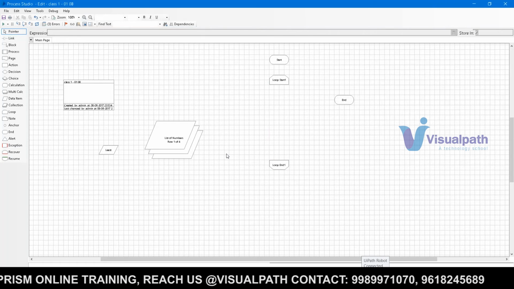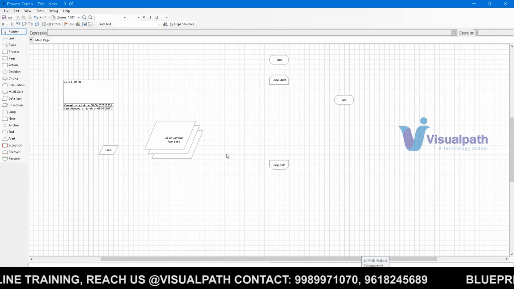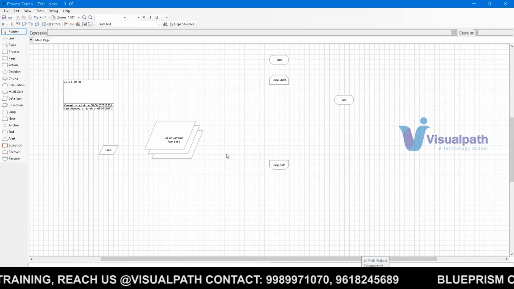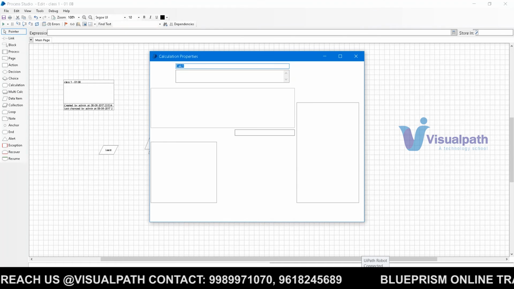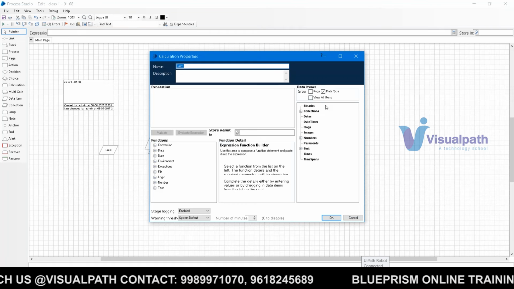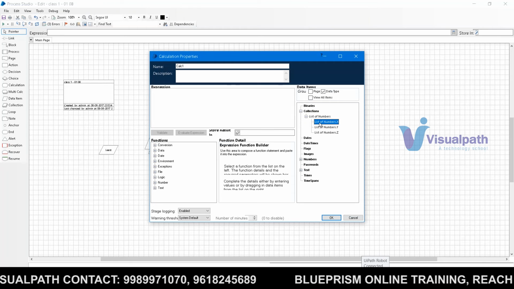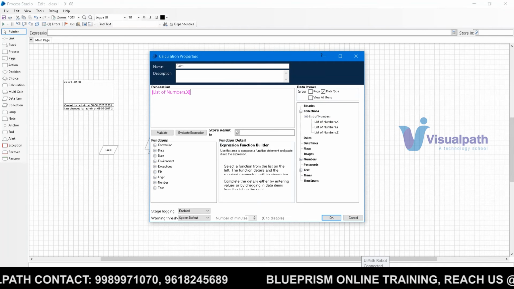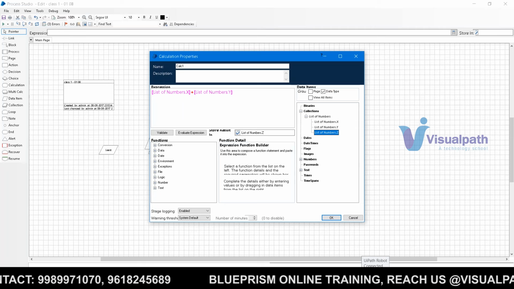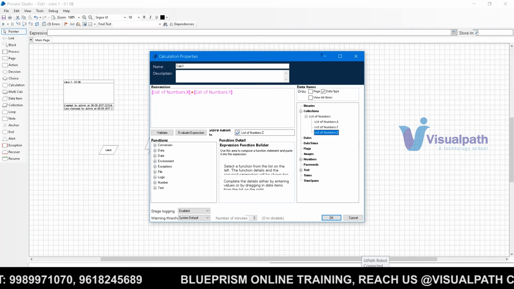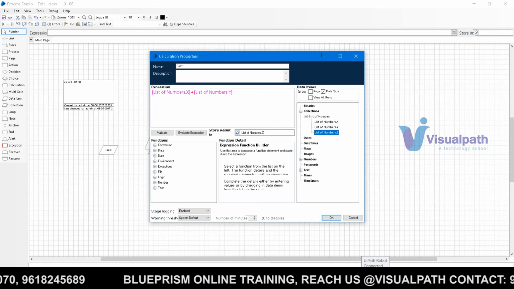So my expression is x plus y is equal to z, as simple as that. So I'm doing a calculation. I'm assigning the x plus y to the z. To assign any value to a data item, I said we need to use a calculation box. Drag and drop the calculation box and open it. To your right side again is a list of data items and collections that you have created. We just created a collection here, list of numbers. So my expression is list of numbers dot x column plus y column is equal to z column. So it reads through each row, takes that column of x, takes that column of y, that is cell x and cell y, and adds them and stores it in the z cell for each row.